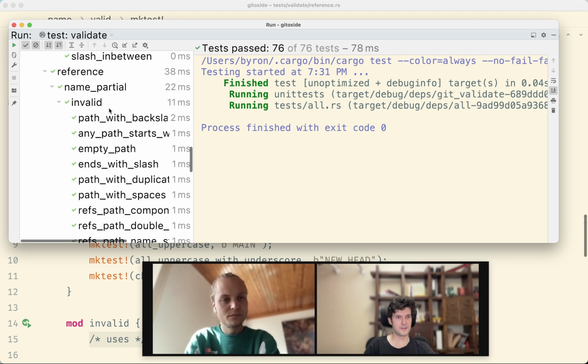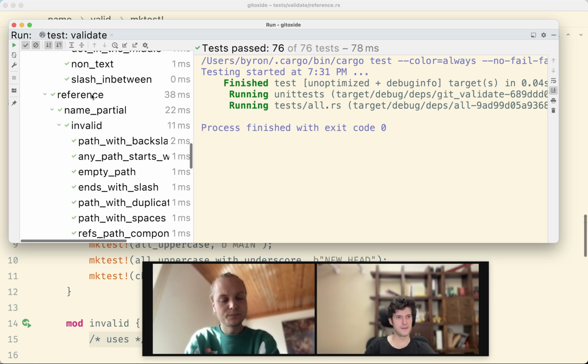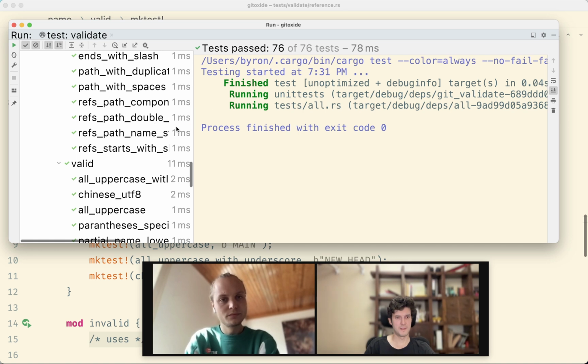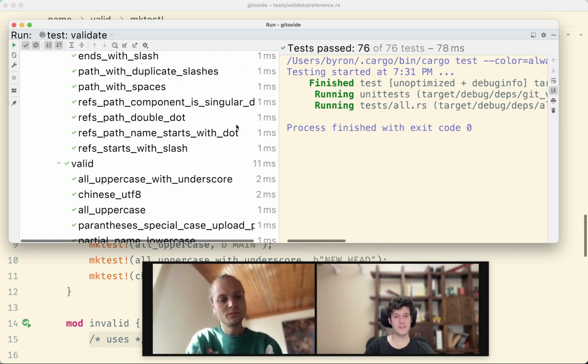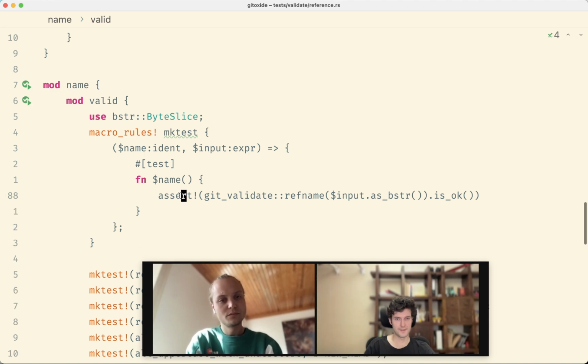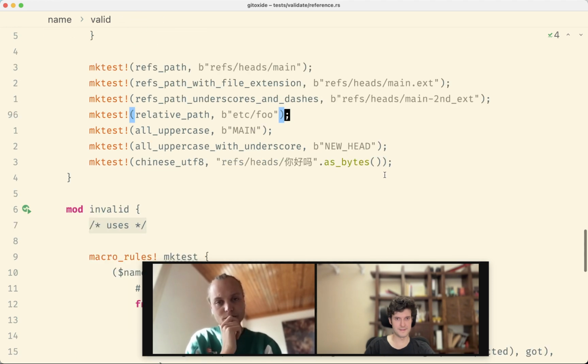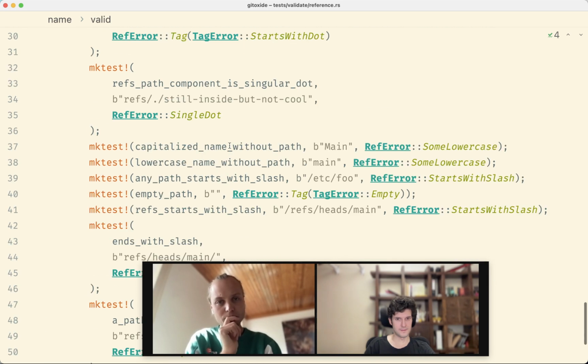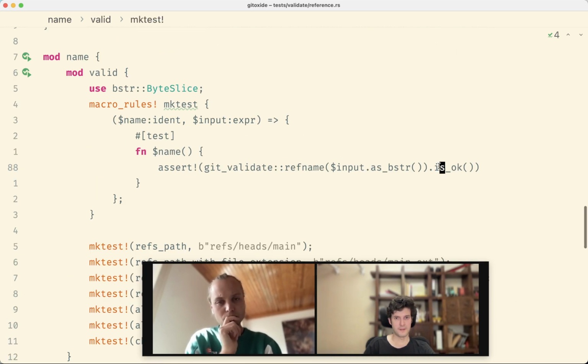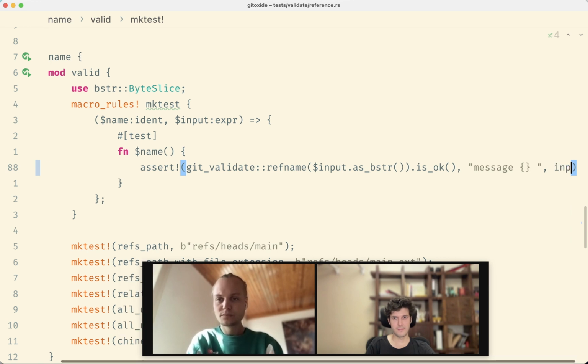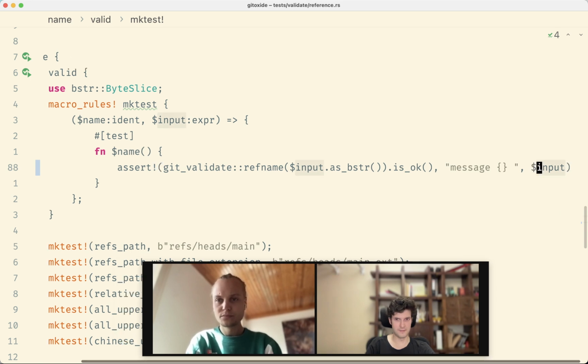So that's exactly why I do this, so that you can have this nice tree of tests and see it spelled out. And you don't need that necessarily, because you can always write, like here where there is the assert, is there also a non-macro test run here? No. But where there is the assert, you can also have a third parameter that is a message. So maybe you can just format yourself. Format syntax is supported here. So you should be able to just do this, for example, and if there's a failure, you can have a nice error message that shows you more clearly what's happening.